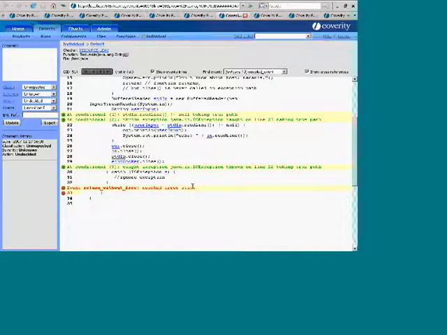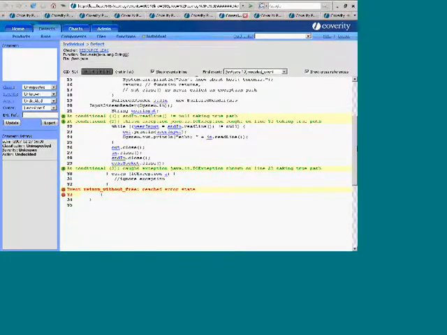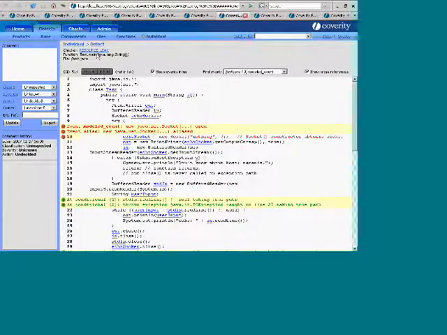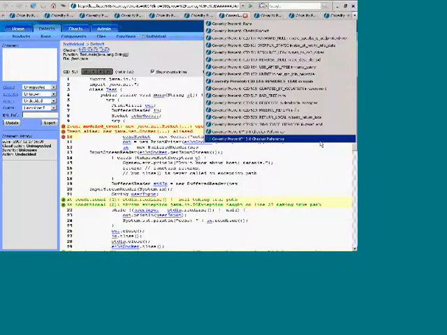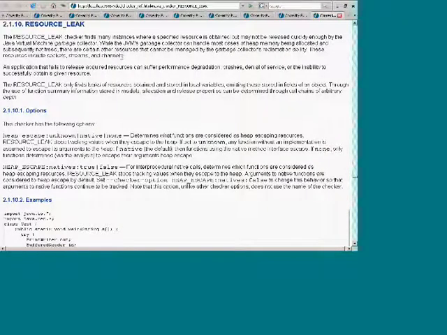Where echo socket is not closed. Now, in this particular case, if I open up the documentation, this resource leak is actually a little bit different than C and C++. The Java JVM can handle most cases of heap memory, but oftentimes it cannot necessarily manage socket streams and channels in the most timely fashion. So usually the JVM will clean this up, but oftentimes you can have a denial of service if you do not close these resources after they've gone away.